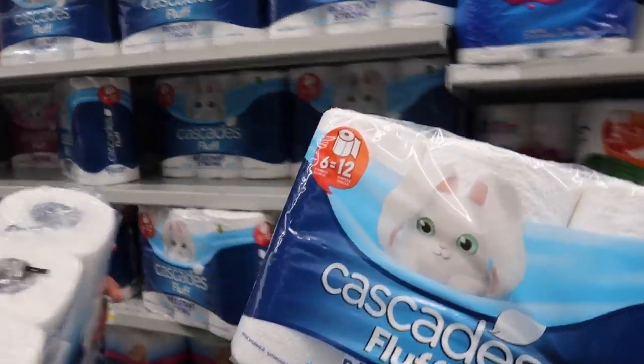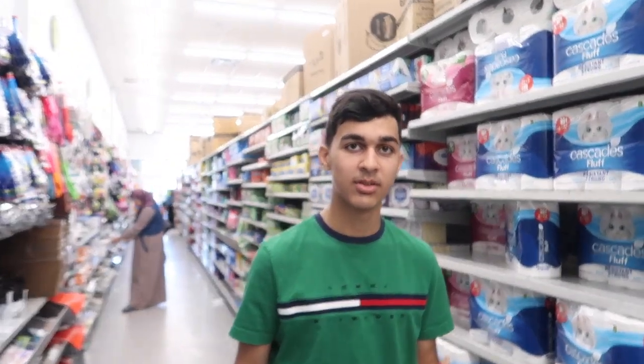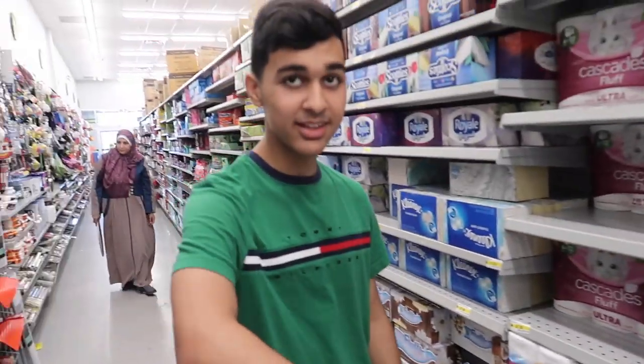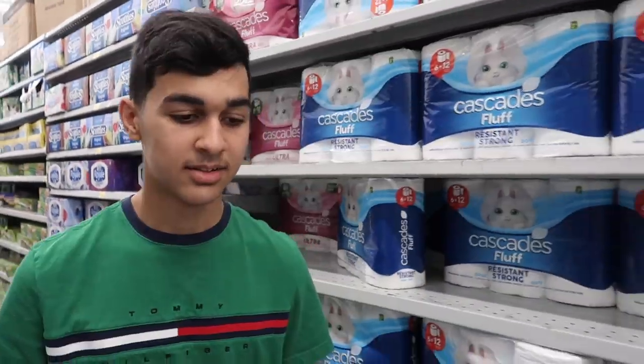I'm gonna get two packs of toilet paper, I'm gonna wrap it around my piggy bank, and this is not gonna get destroyed. What else are you trying to get? Wait, this is kind of two items? That looks like two items to me, because there's a lot in each one. So that's your two items? Yep, and I'll just wrap it around a duct tape, that's all I need. Okay, so that's your idea, you're just gonna wrap it up? Yep. Kind of smart. Now let's see who's up next.